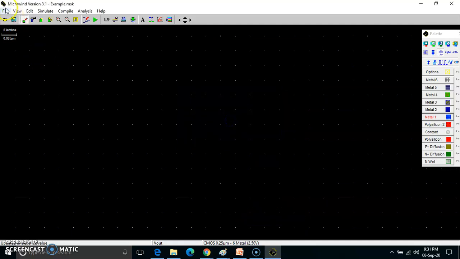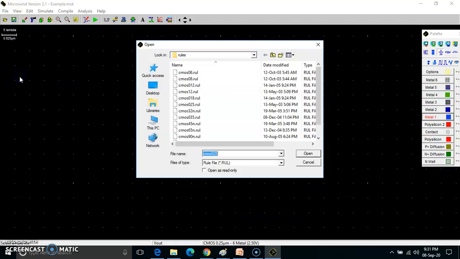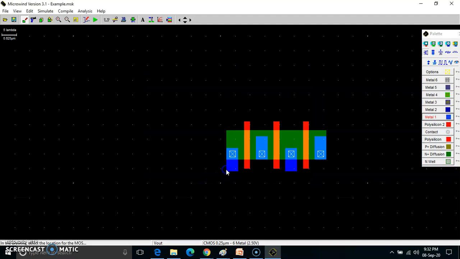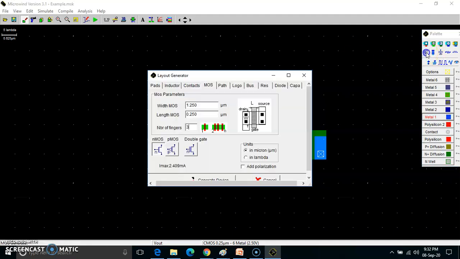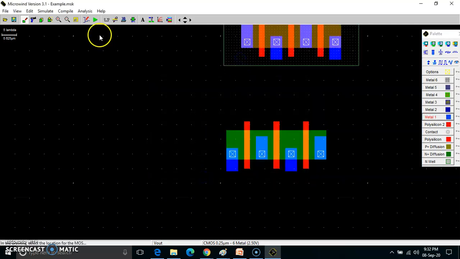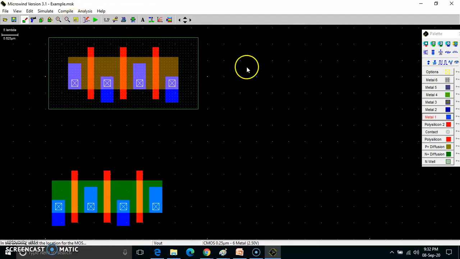Okay, so now it's the 3 input NOR gate. For that you need to take a 3 finger. So here I am taking N MOSFET, which is of 3 finger. Only the finger count needs to change, rest will be the same. If you are taking it separately, it will be difficult for connection. Here internally you are getting most of the connections instead of all the connections. So I am clicking on all, I will be getting everything on a single screen.